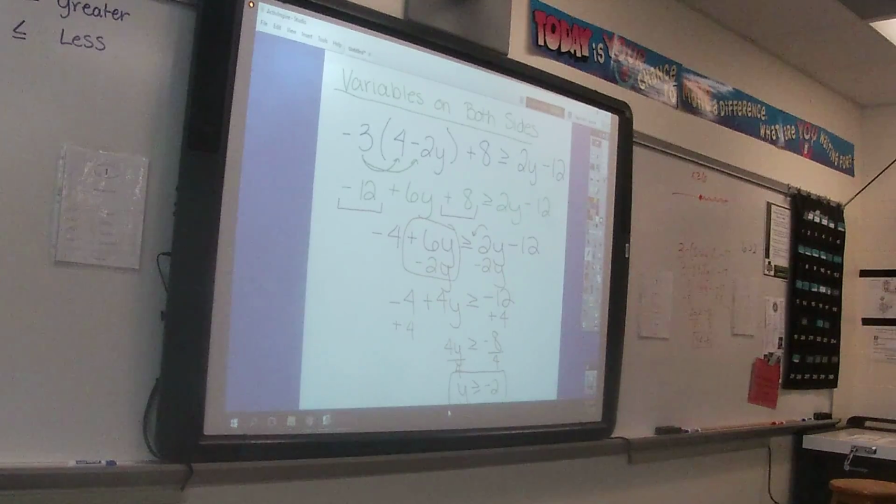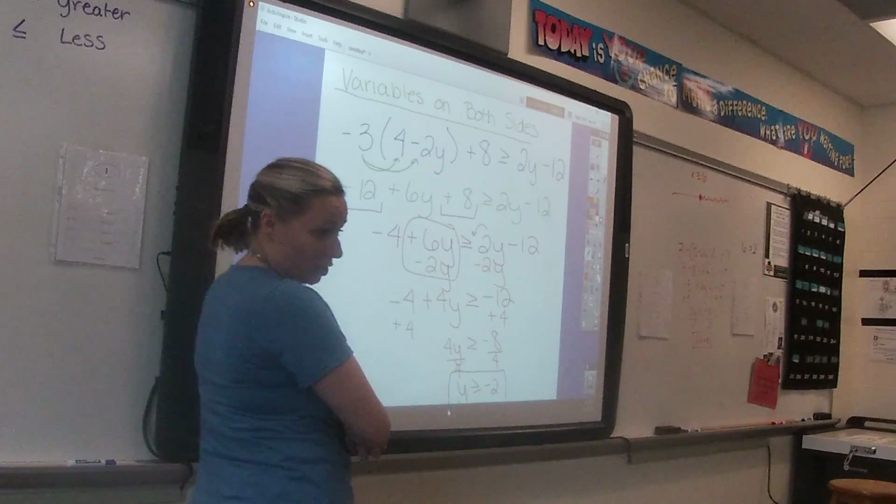So at the very beginning, I actually did it twice. I erased it because I thought I got it wrong, but instead of combining negative 12 and positive 8, I just subtracted 8 and then combined. Yep, so that's what you did over here. That seems to be what your brain is thinking first. That's not wrong because you're still using the inverse operation.